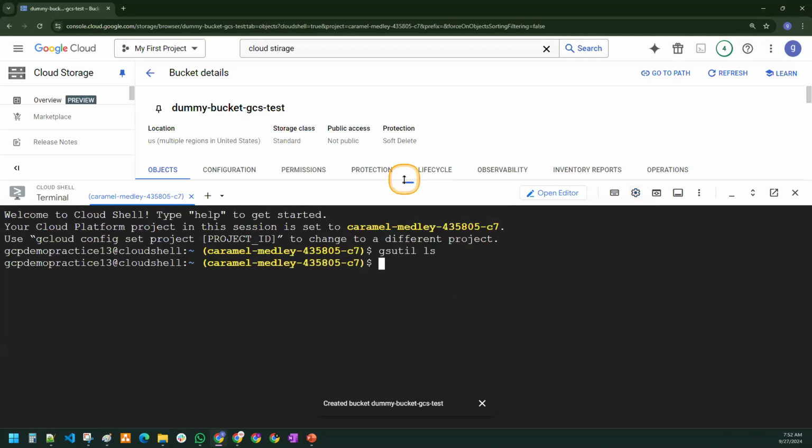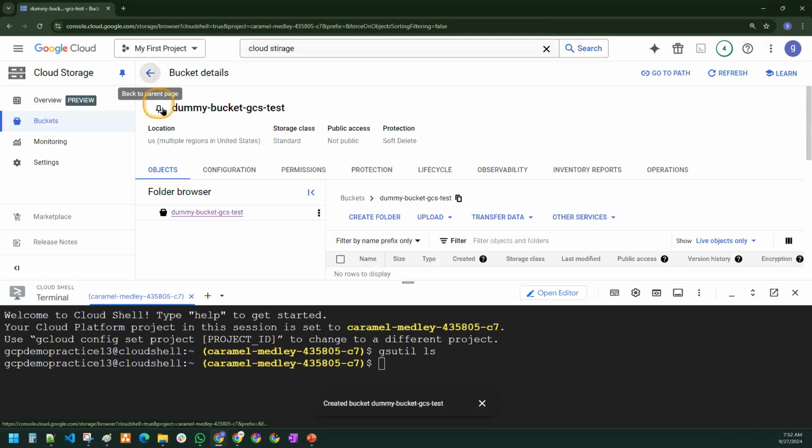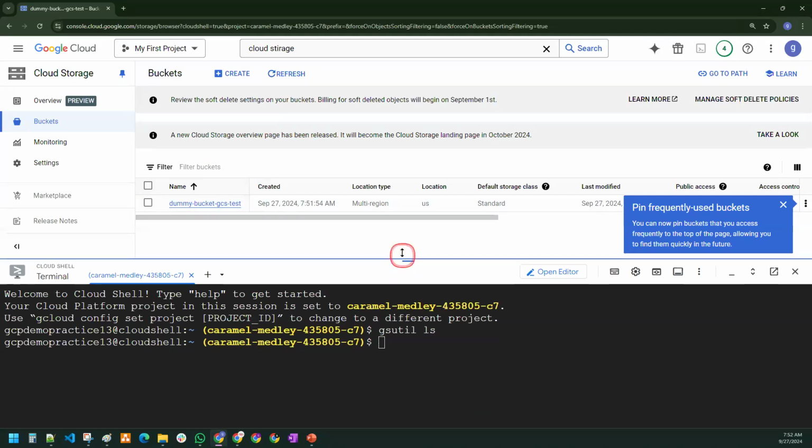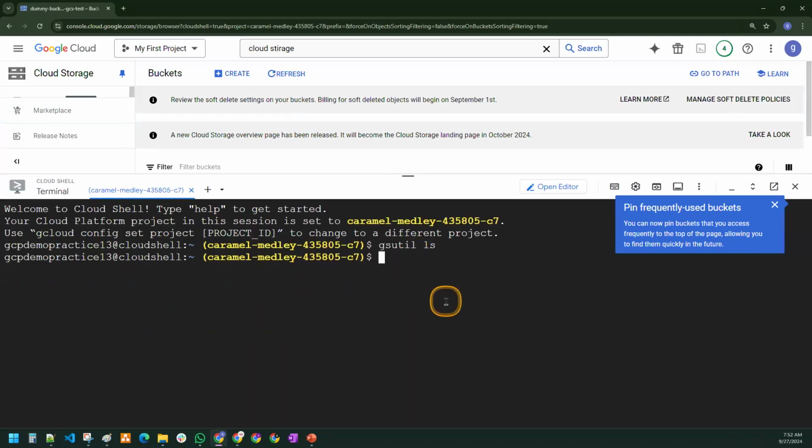Okay, look here, guys. The moment you created a bucket, what we have done using the console, we can also do from the Cloud Shell, but let us do it later because you do not know the commands. But I would like to list it out. When you click on gsutil ls, you should be able to see that one bucket is there.